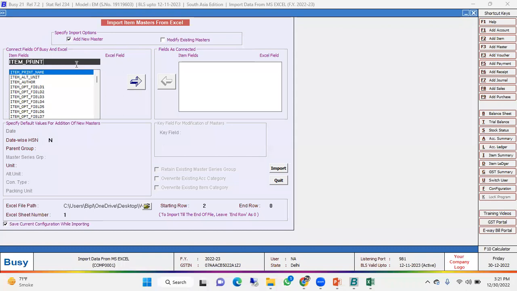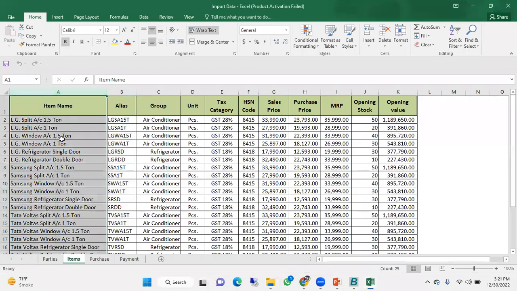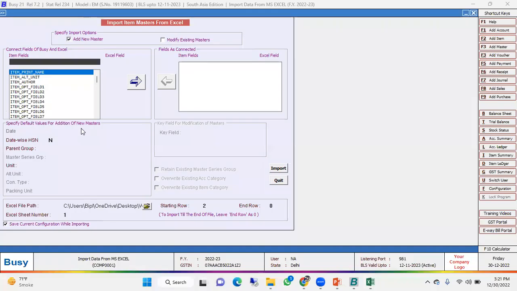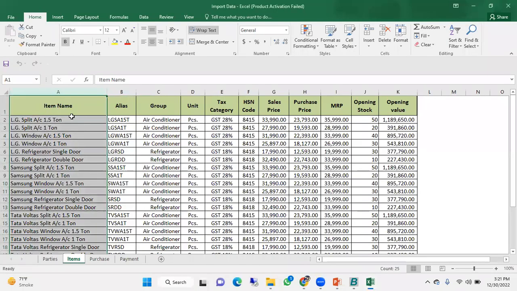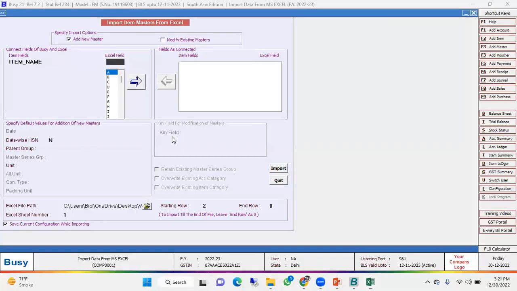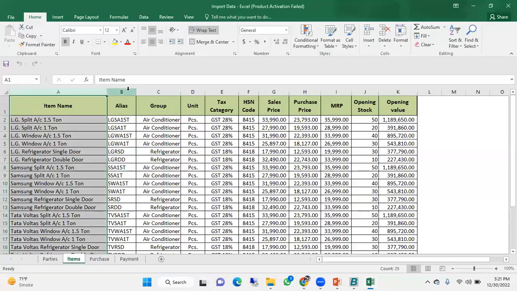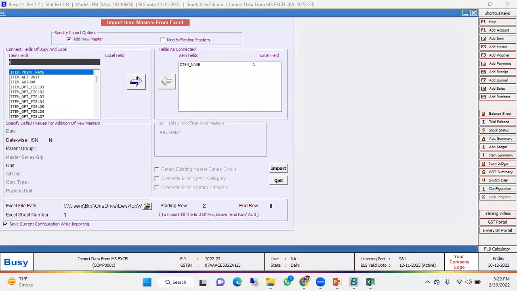So see that in the first column, you know that in the first column, item name. So let me select the item name field and connect with A column. Second is B column. B column is item alias. So we can select item alias.